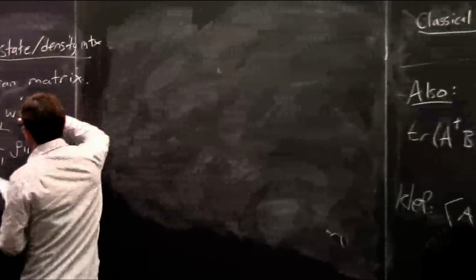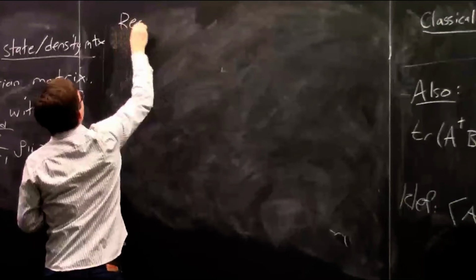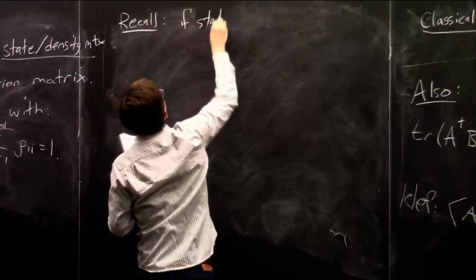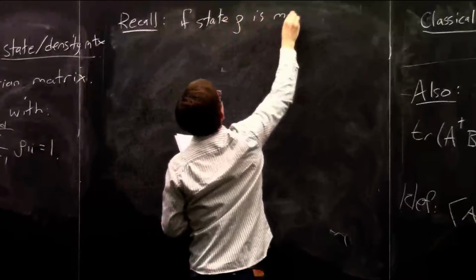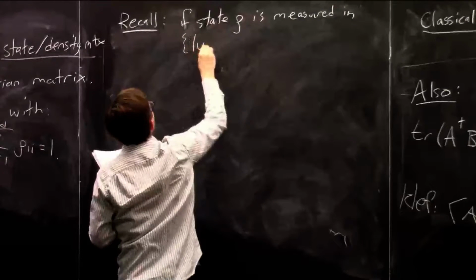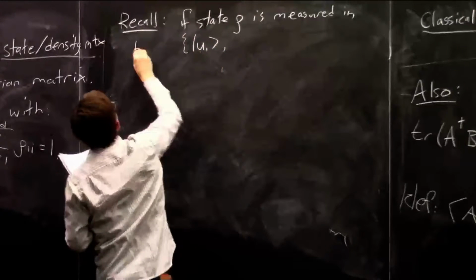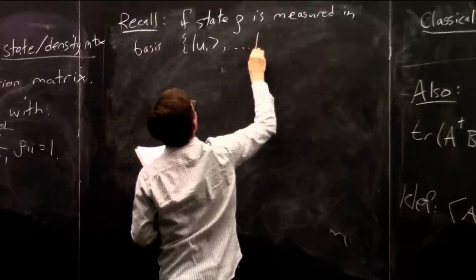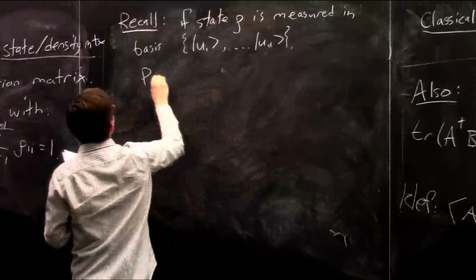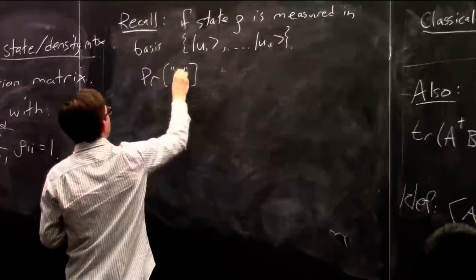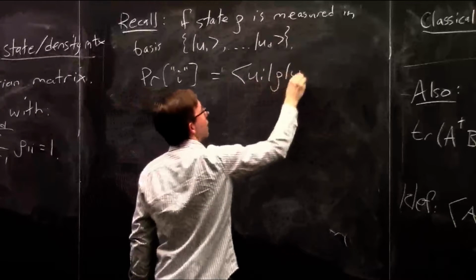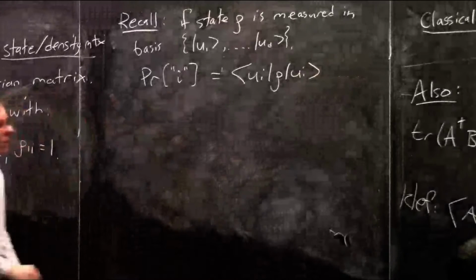And so it's like sort of an unknown source of quantum randomness. Okay, so let's pursue this analogy a little bit. So recall, as we said before, if state rho is measured in the orthonormal basis U1 through UD, then the probability that your measuring device reads out I is, well, first we wrote it like this. I mean, we computed this formula last lecture, and it got down to this number.